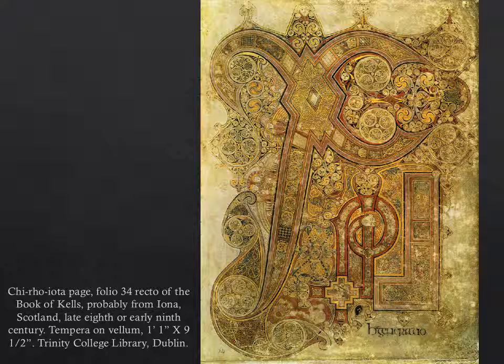Here's another example of a carpet page. This is from the famous Book of Kells. Some of you may have heard of that one before. This depicts the Chi Rho. We mentioned in previous lectures what the Chi Rho was and its importance to Christianity. And we're just seeing here, this is a page dedicated to that. In fact, it's so elaborate and there's so much going on here, it can be a little bit difficult to see the Chi and the Rho. And do take a moment, pause it if you have to, to see if you can pick out where those letters are.